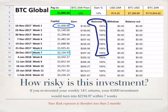And if you see that it keeps going, if you just keep doing that, very soon you're making a huge amount of money. And we're talking about per week. So that $4,000 would be paid out to you in Bitcoins on that week. $4,000 times 14. Let me just give you an idea here. $4,000 times 14 for rands. That would be 56,000 rand for the week of week 12.